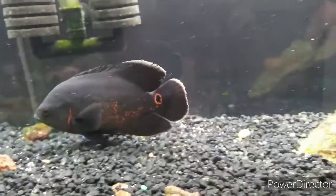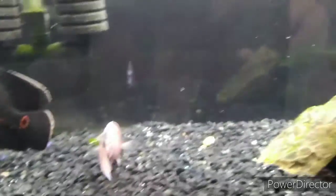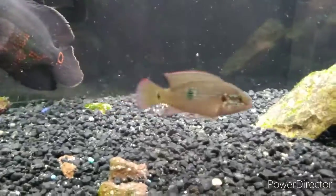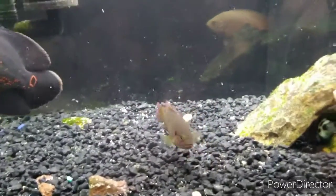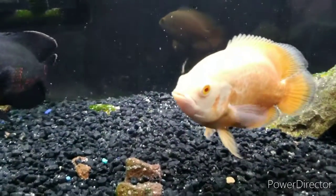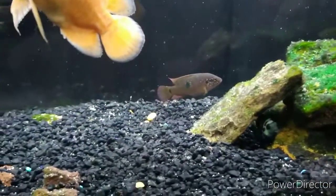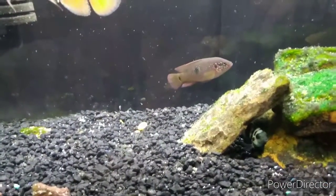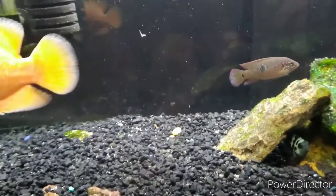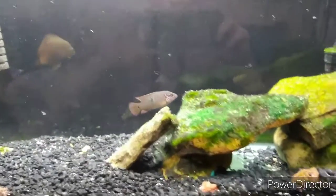This tank right here and the wife's 55, a few of those fish are going to be combined and put into a 125. Then our flower horn and Bayhaw will be going into a 75 to try to use that for a breeding tank. And then this tank here, I believe we'll end up either restocking it or saving it for something, maybe like a quarantine tank. We may just leave the top of hose in one of these. I'm not quite sure what we're going to do with this one just yet, but it's not a permanent home for these fish.